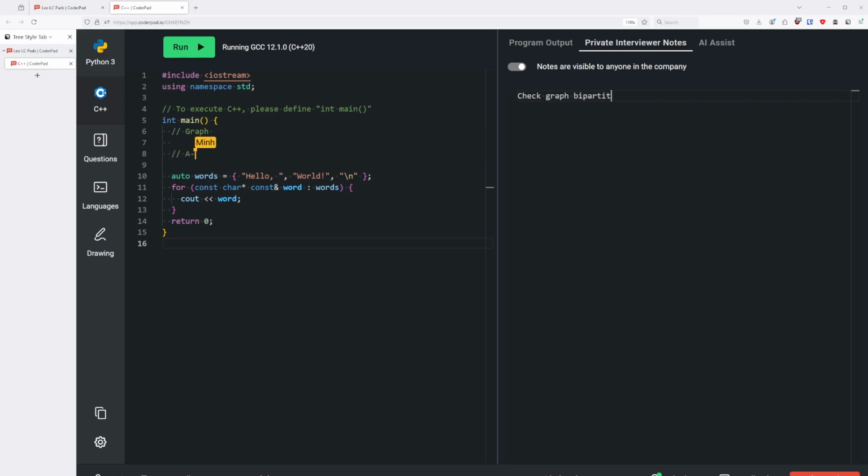So let's say we have a graph of A connects B connects C, for example. So we would separate A and B into a set and C into its own set, right? The edges are A to B and B to C. So in this case, this graph is bipartite because you can put A and C into one set and then B into another set. And therefore, the graph is bipartite because every edge connects a node from set A to set B.